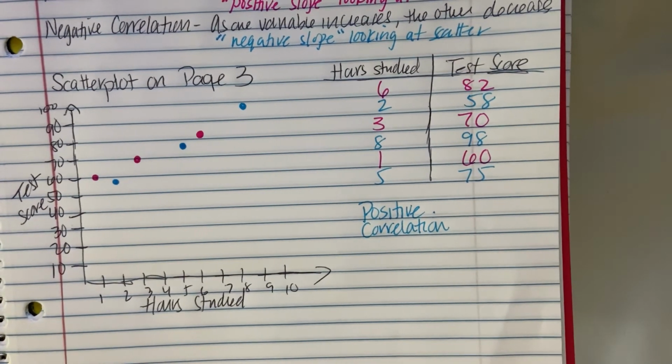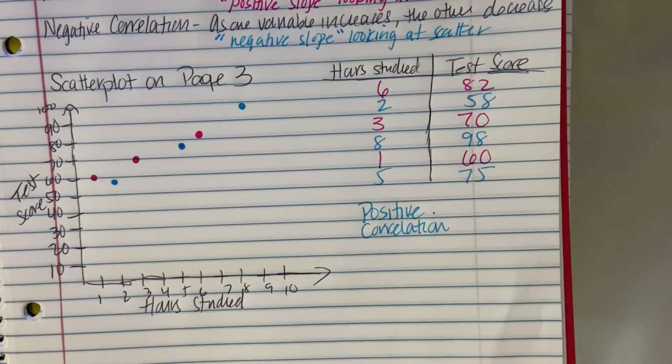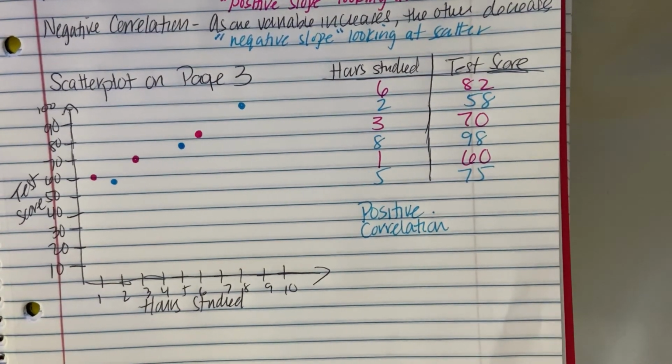In the next video, what we will talk about, starting on page 5, is that really scary looking formula, and we'll do the table on page 7. Before we talk about how to put this in the calculator, we'll just do one by hand. So that's all for this video though.